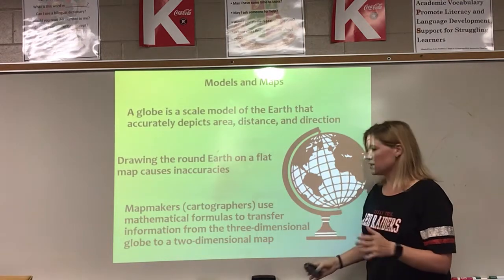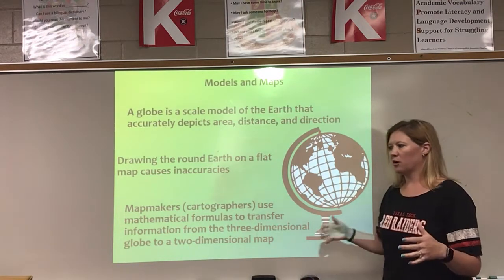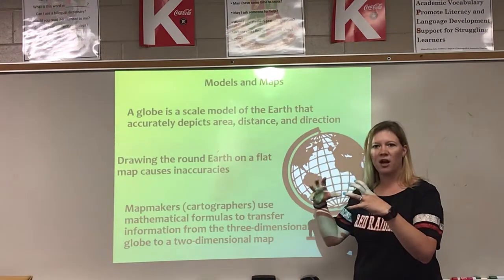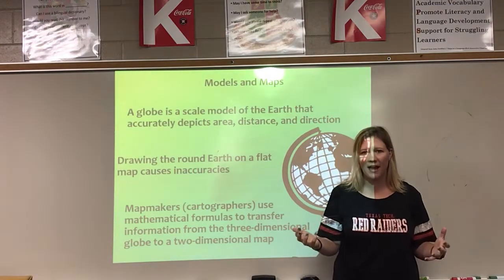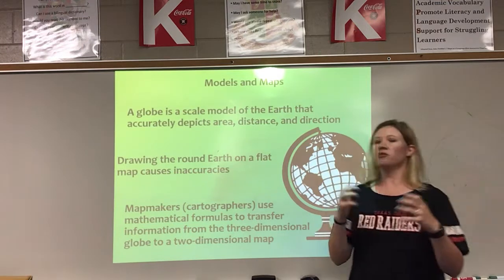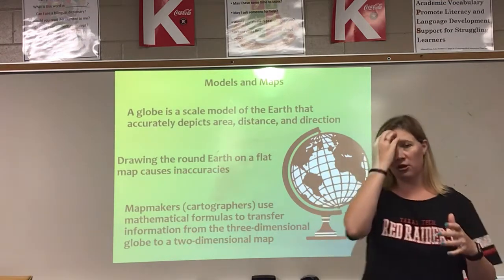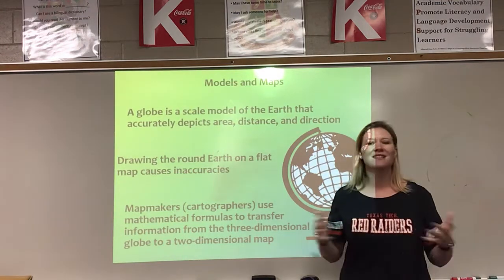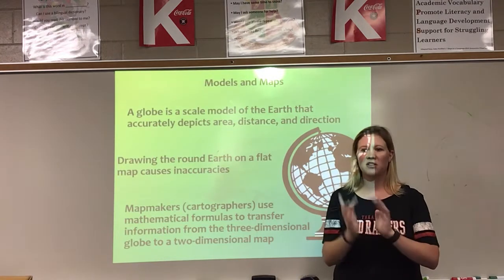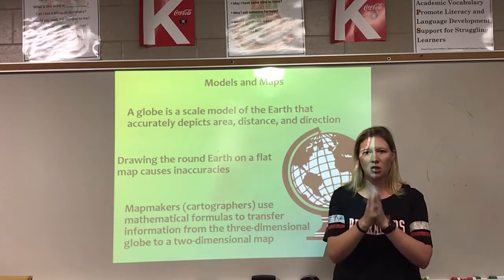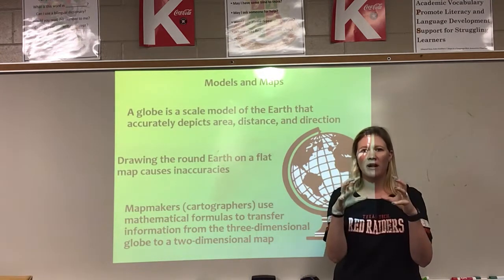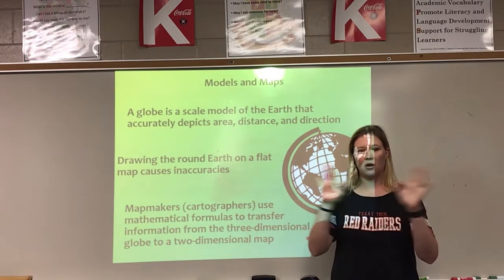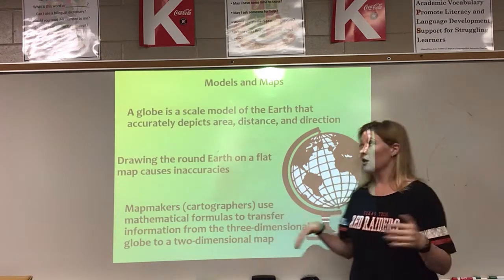Okay, the reason why, if you take a globe, this round object, you can't just make it flat. Let's say somebody gives you a basketball and says, okay, cut it up and make it flat. That doesn't work, because you're going to have to cut all these little things into the ball to make it flat. You can't take a round surface and just, oh, there you get a square one. Which is the same thing.